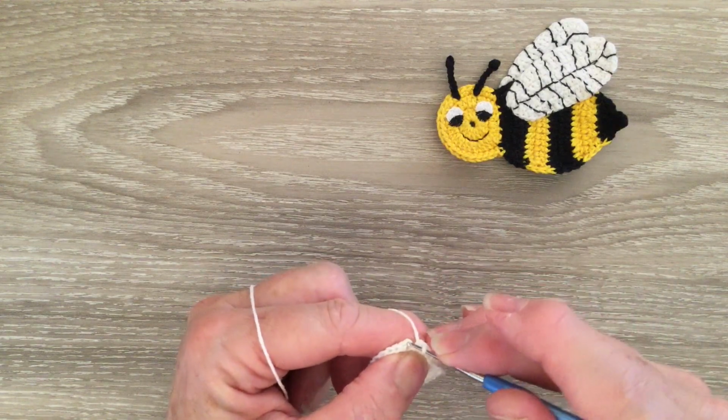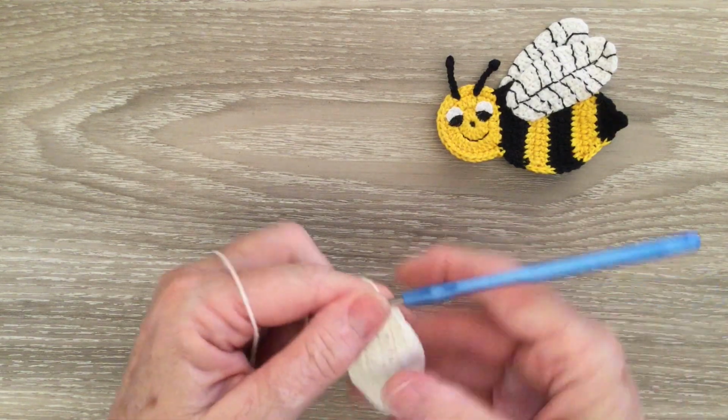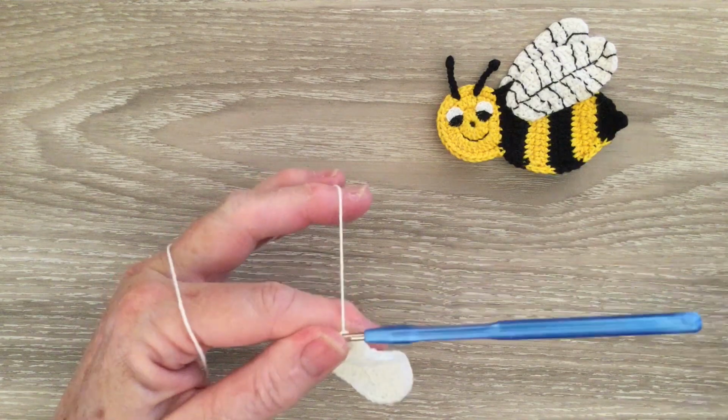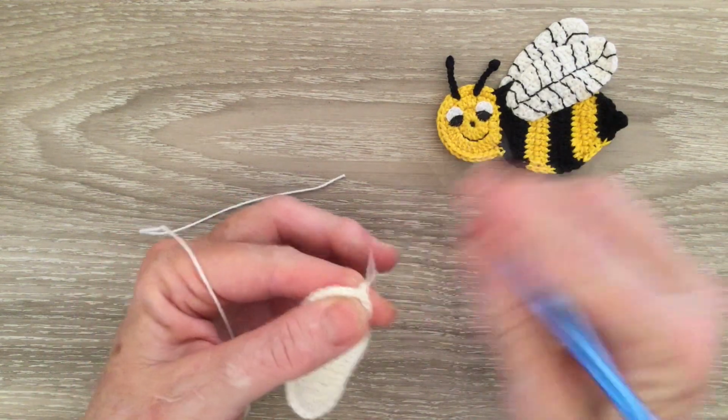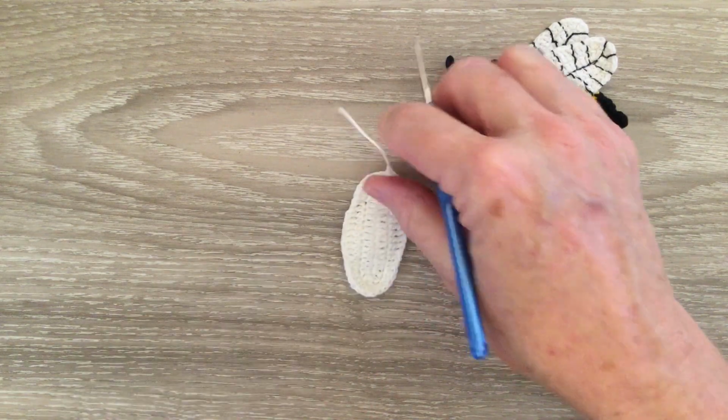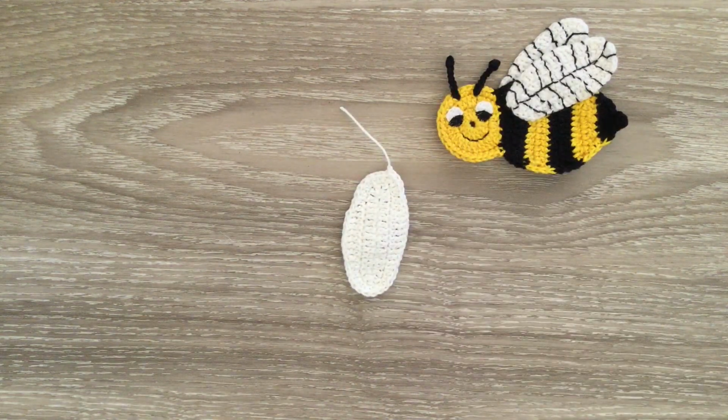And then we slip stitch in the second chain and fasten off. That's our wing done. We'll need two wings.